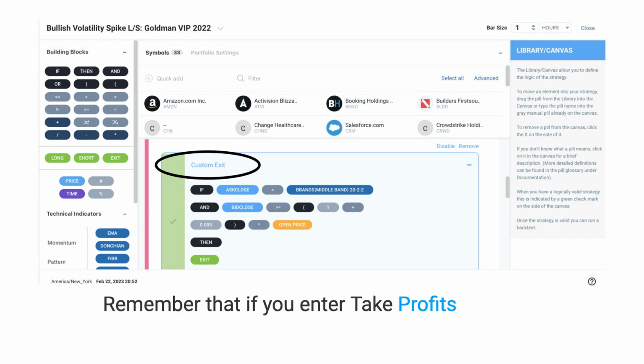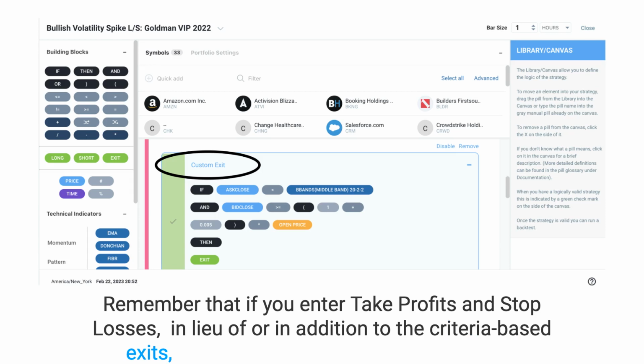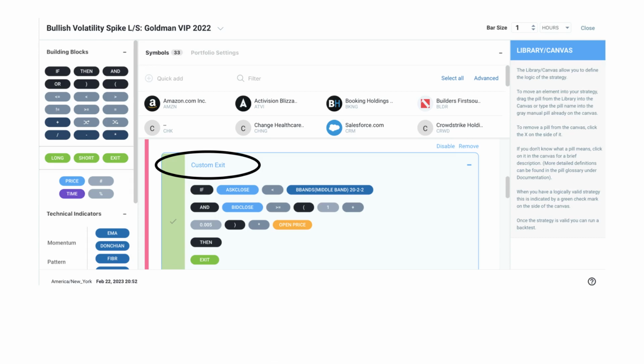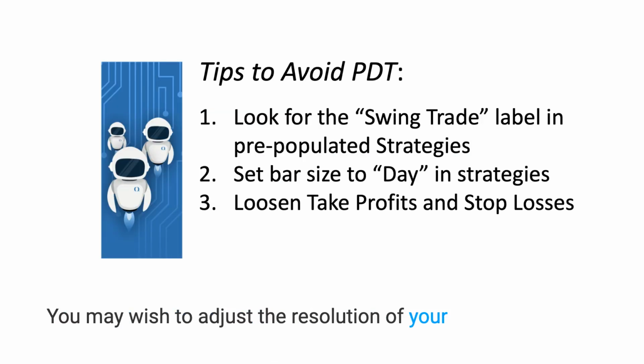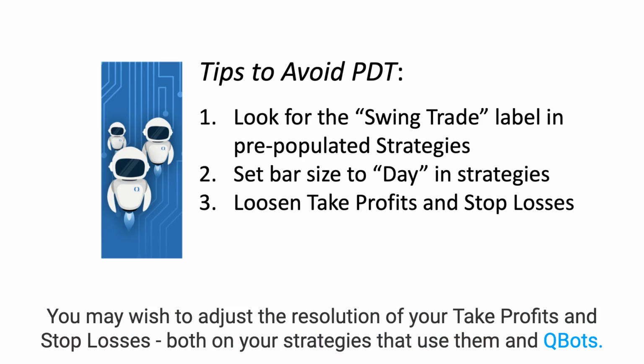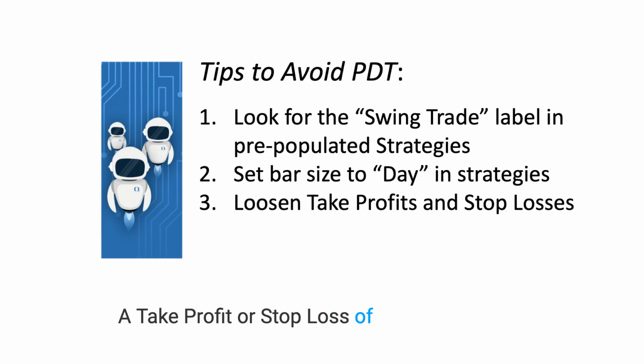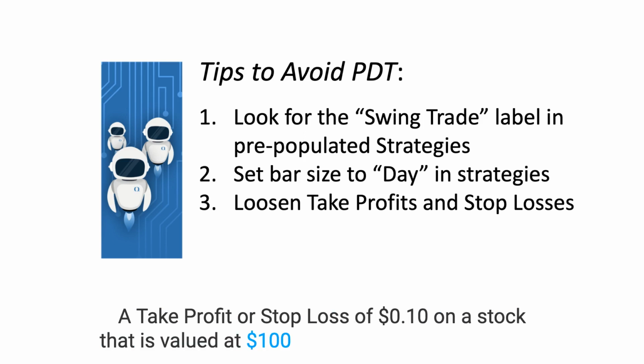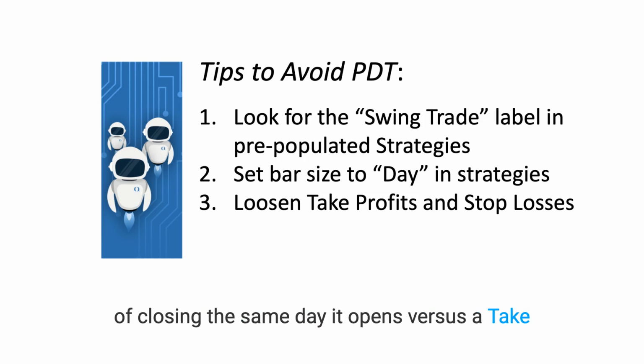Remember that if you enter take profits and stop losses, in lieu of or in addition to the criteria-based exits, these exits may trigger within the day. You may wish to adjust the resolution of your take profits and stop losses, both on your strategies that use them and QBots. A take profit or stop loss of 10 cents on a stock that is valued at $100 is at significantly higher risk of closing the same day it opens versus a take profit or stop loss of $2 on the same stock.